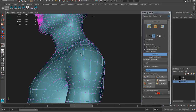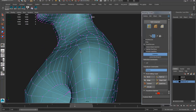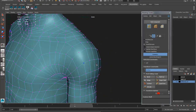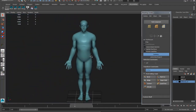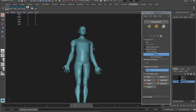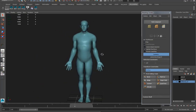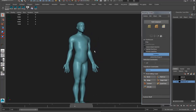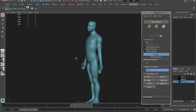Even the edge flow option in the multicut tool wasn't good enough. So I had to come in here and make modifications to the overall contour and shape, just the volume, and then take a look, step back, and turn the camera several times, looking at the specular highlights. I adjust the value and intensity of the specular highlight, how spread it is, so that I could better assess the changes on the form.